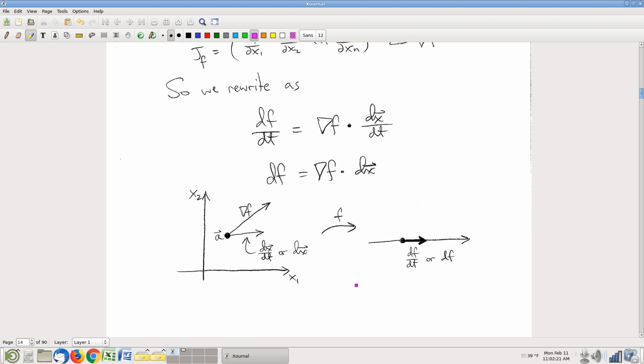Okay. So this gives us a geometric interpretation of the gradient. The gradient is a vector in the domain with a curious property: if you dot it with your input velocity, then what it tells you is your output velocity. There's a vector in the domain that dots with velocity vectors in the domain to give you velocities in the target. Anyway, this is more of a reminder than anything else. Now the book makes from this a definition.